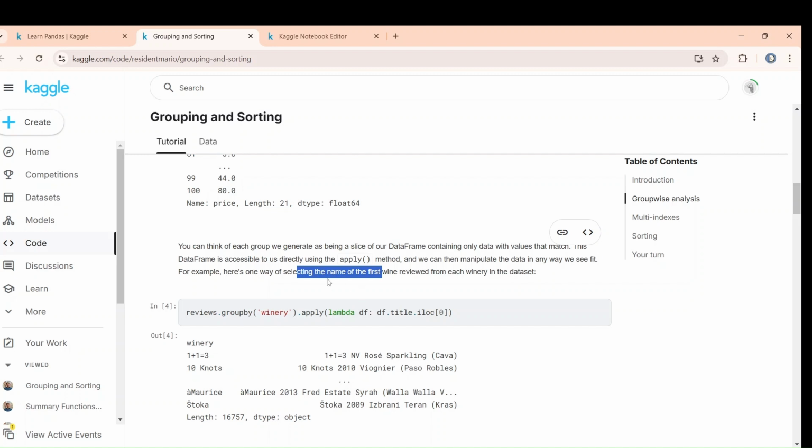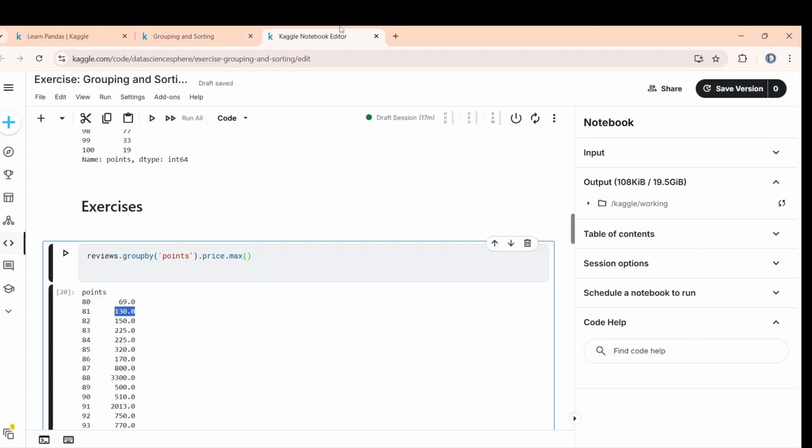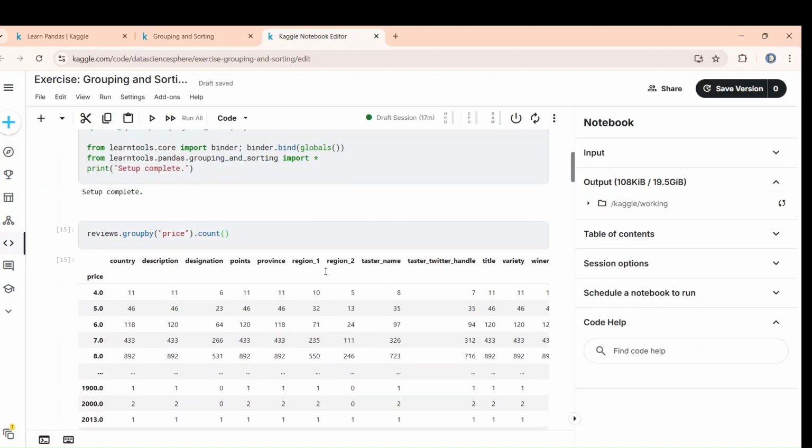So, name means you have to select the title and of the first one. So you are also giving the index position of that title column. Okay, so title dot iloc 0. Clear? First, you are making a group based on winery on the dataset.